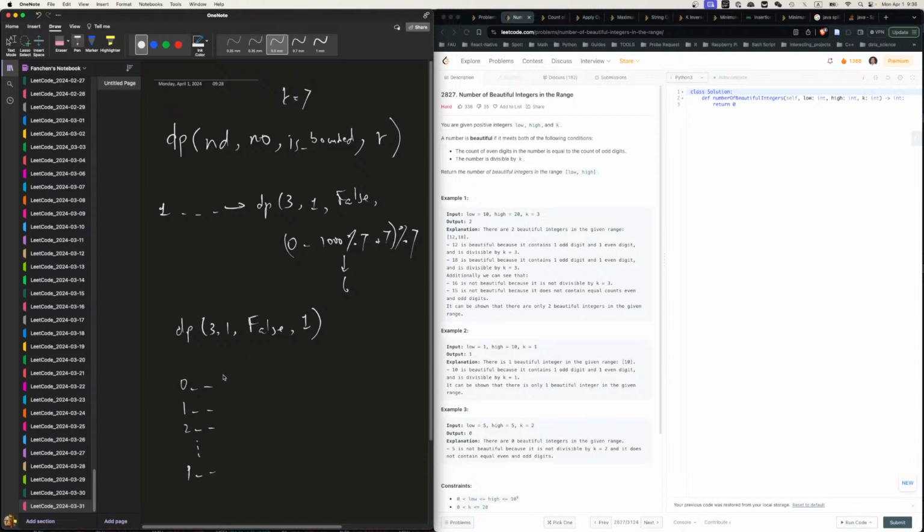For 0, what we're going to do is dp 2. Because I got an even digit, we still have 1 left, and again it's false because the previous is false, then the current is always false because it's not bounded.